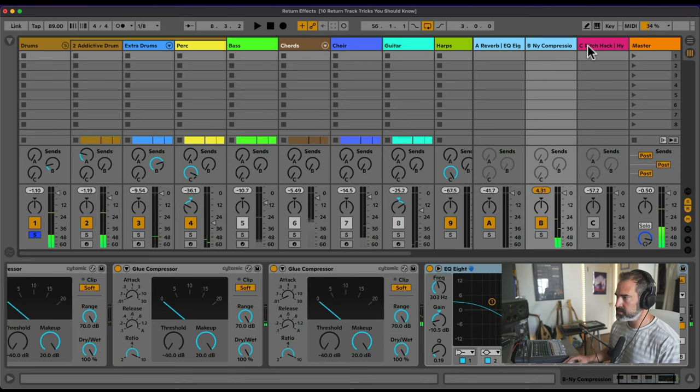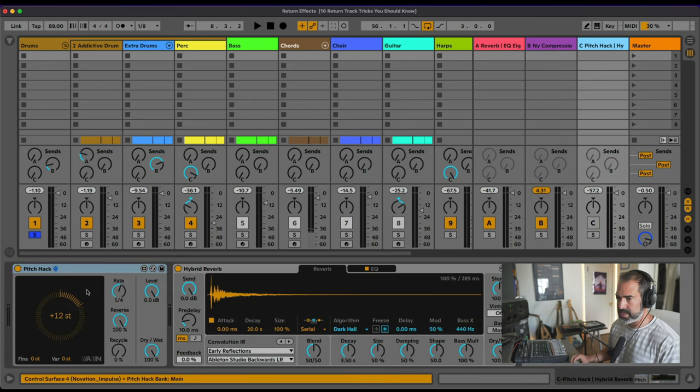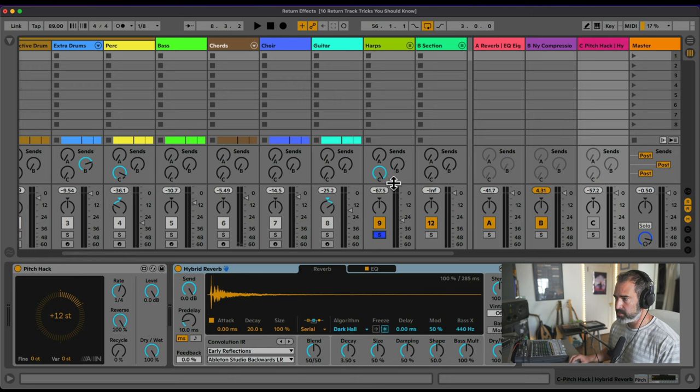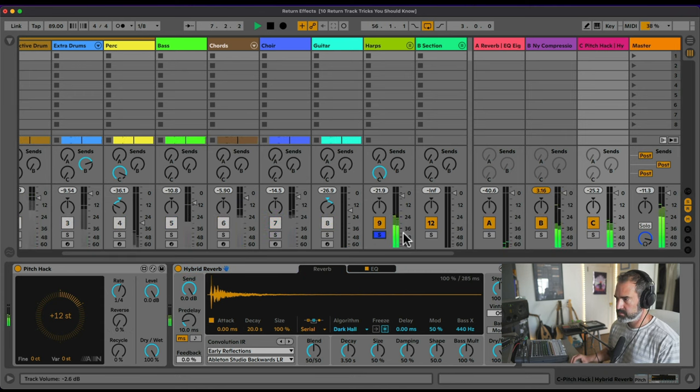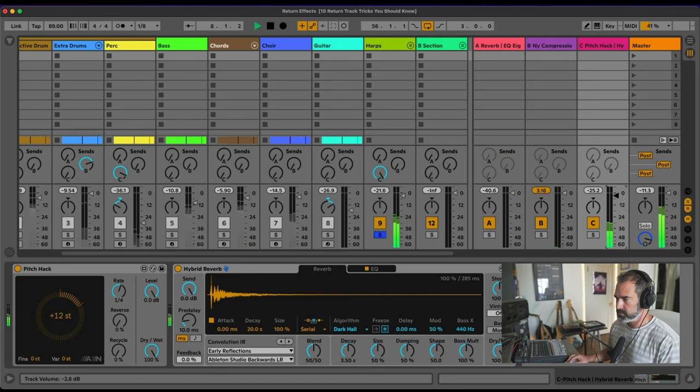Okay, this is more about mixing. You can also use it creatively. On C, I have this pitch hack, again a free effect if you download the pack Creative Extensions, and just a reverb 100% wet. Let's take, for example, our arps here. Let's turn it up and unmute that. This gives us kind of a high pitch octave with reverb, and it's reversed. Maybe we'll turn off the reverse. Really great on pianos, plucks, stuff like that.